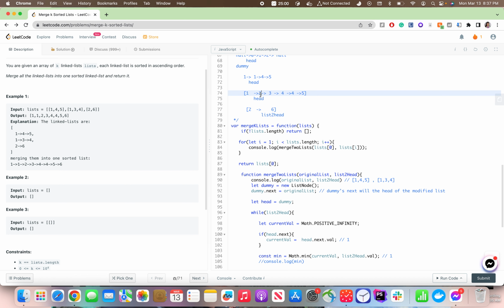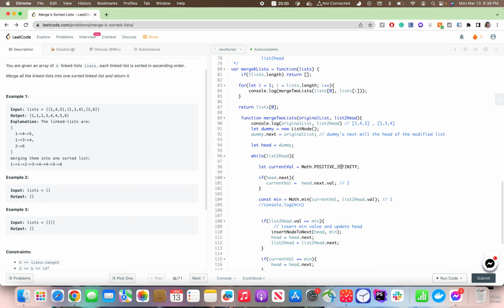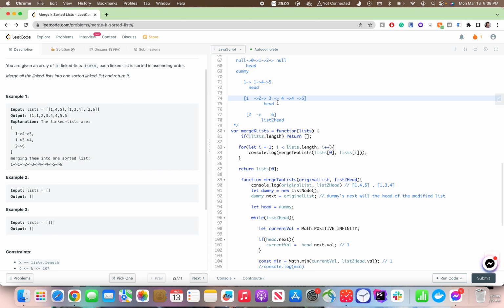And now 3 and 6, since 3 is the minimum, it will just be updated here, and now 4 and 6, since 4 is the minimum, it will be updated, and another time also 4 is the minimum, so it will be updated.